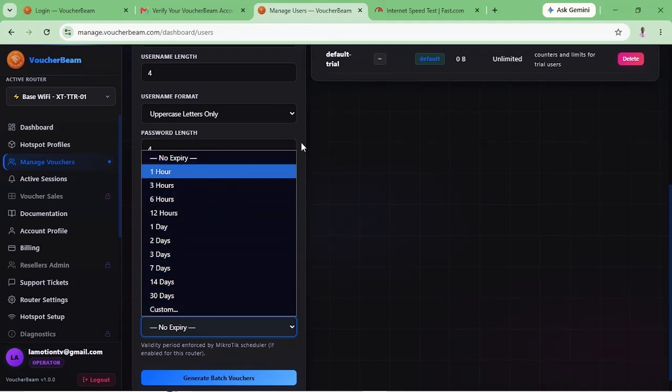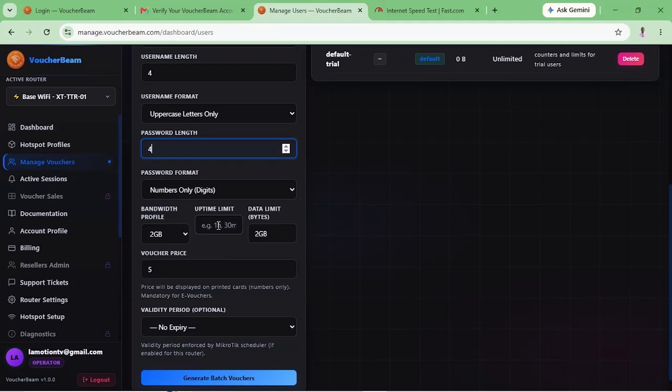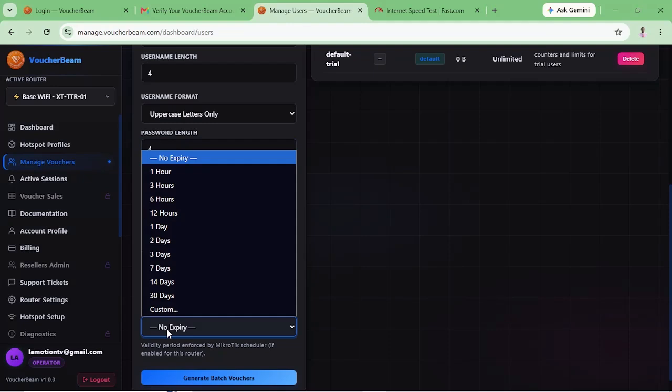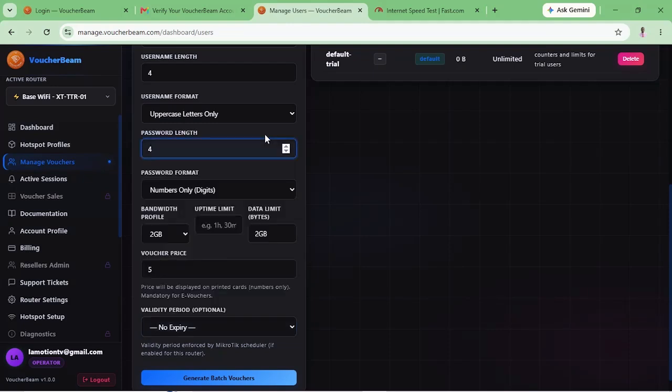the validity is different from this uptime limit here. Okay, the validity meaning, for example, if I give 1 hour, if you log in right now and then let's say you log out, once you log in, whether you log out or not, after 1 hour that card will expire.